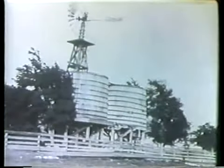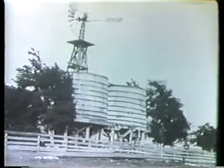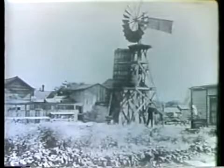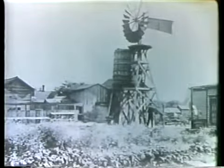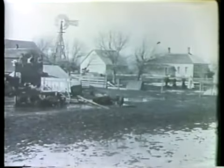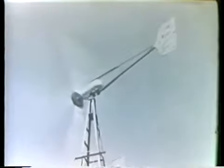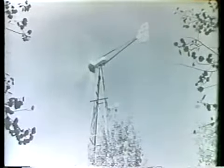This energy could be stored by using the wind to pump water into an elevated storage tank. Gravity delivered the water whether the wind was blowing or not. This system was used for irrigation and household water supplies. With the coming of electric lights and appliances, wind systems were designed to generate electricity. A series of batteries was used to store this energy.